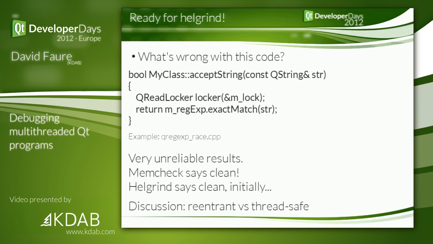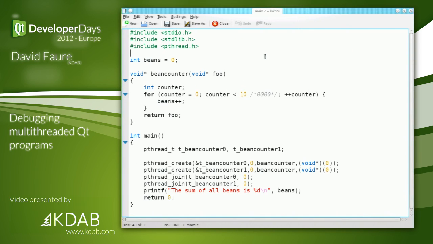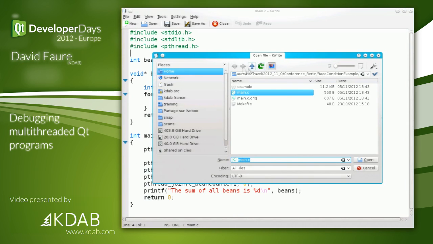Of course, you go to the next step and you think, oh, this might be due to threads. And then you have to run Helgrind. Now, the funny thing is in this case, Helgrind says clean, no problem. Let me actually show you the full code for that, and QRegExp in the other one.